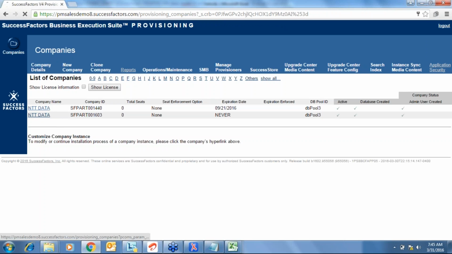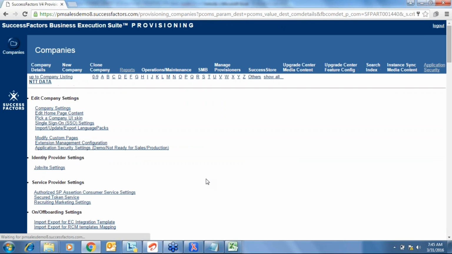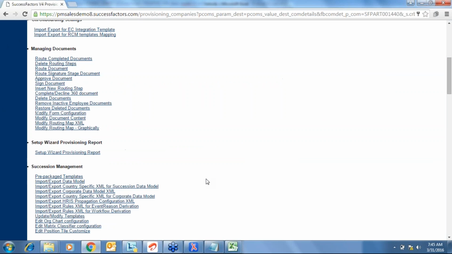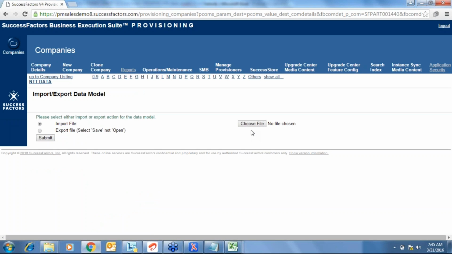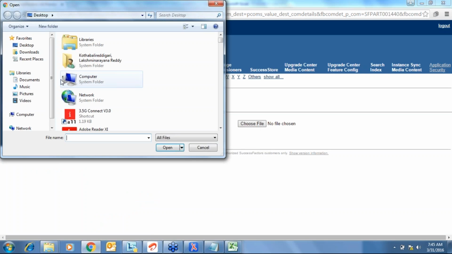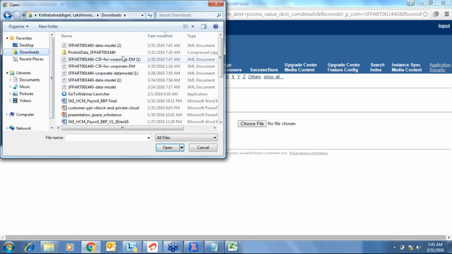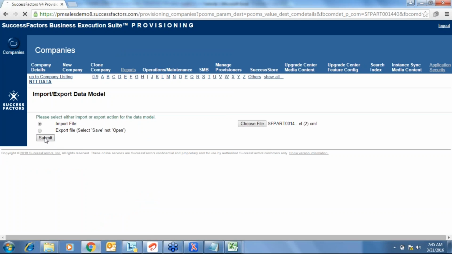Import export data model. Choose the file. Say submit.